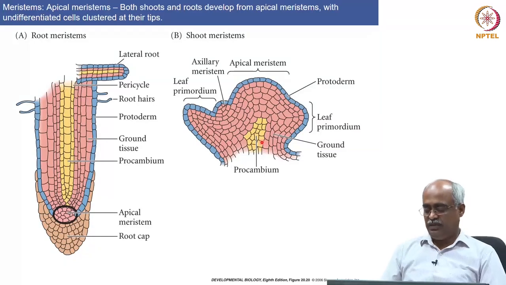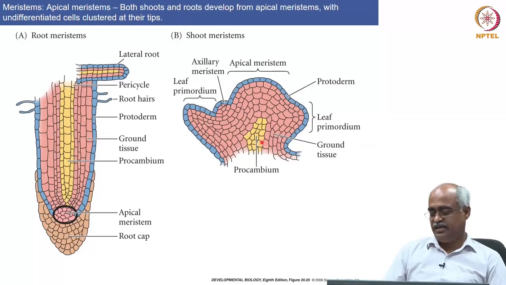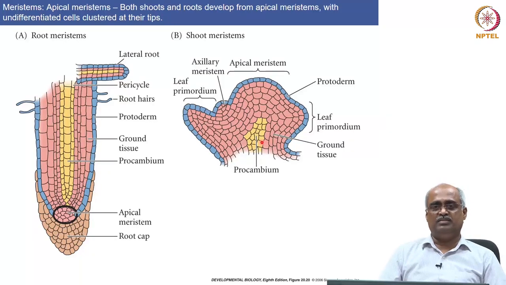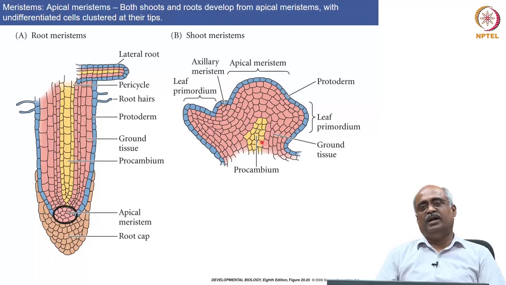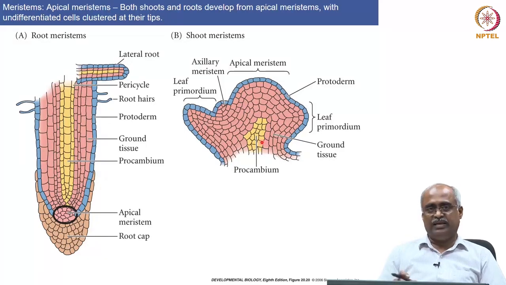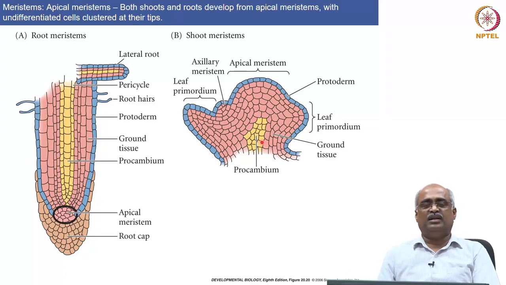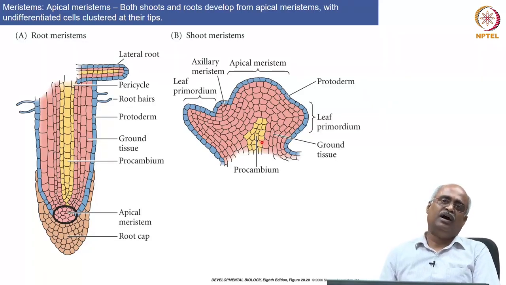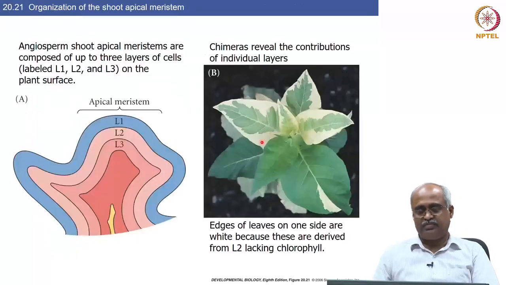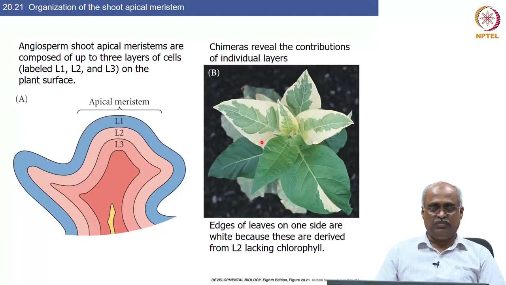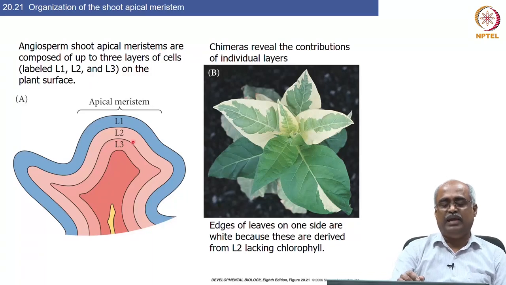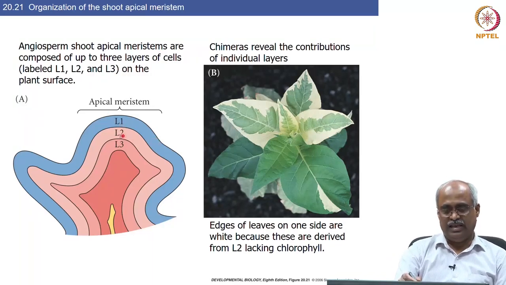For the shoot apical meristem, the genetic studies as well as the chimera experiments, that is transplanting part of a layer of meristematic cells of one genotype to another genotype and observing what structures it contributes to. So that is what a chimeric experiment is: you are taking analogous tissue from one genotype and grafting it onto a similar location on another plant of a different genotype. Those experiments helped people identify three main layers of the apical meristems, here labeled L1, L2, L3. And these layers give rise to different structures. That is what people have understood by doing those kinds of experiments.